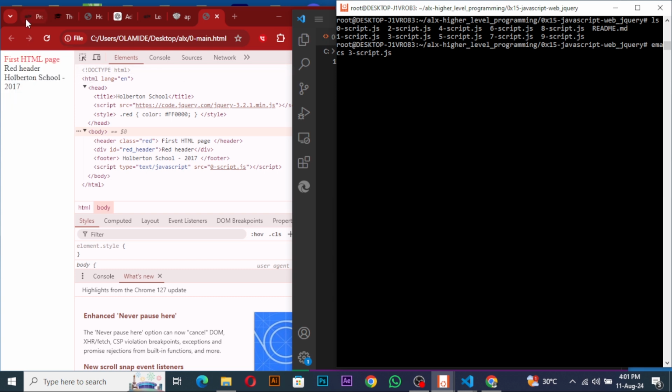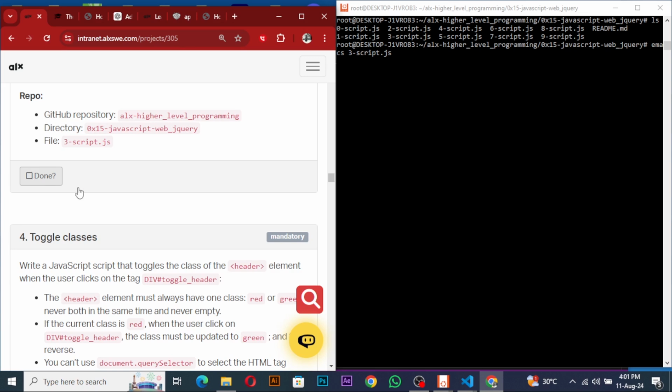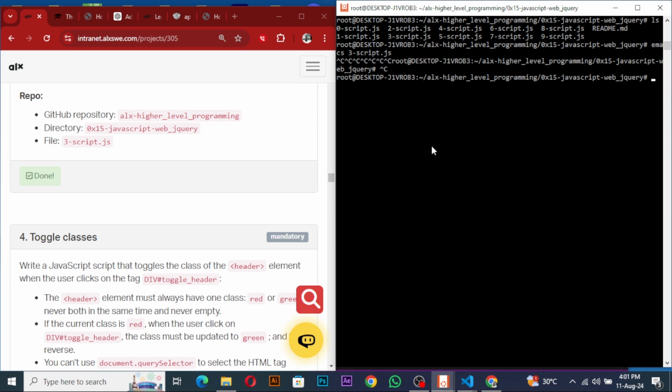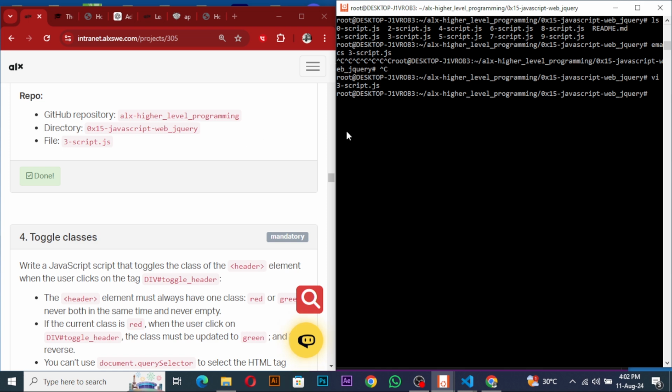Anyway, let's go to the next one. We are done with this, but we haven't pushed the code. I don't know what's wrong with Emacs. Let me try and interrupt it. Yes, so vi 3 and paste this, and then this one tab is okay. I think we're done with that. So let's go to the next one.